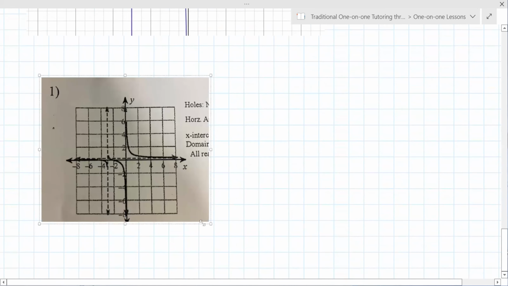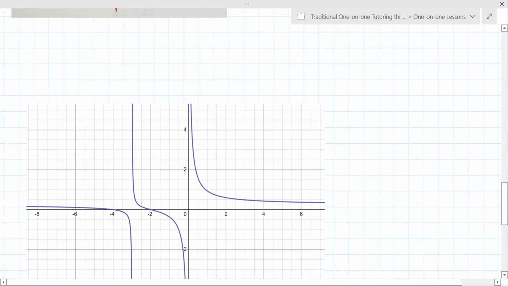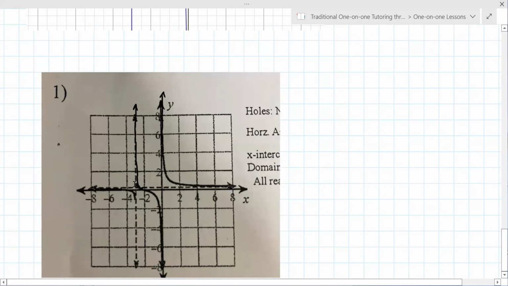All right, so the issue is that there's a vertical asymptote at -3, and see how the grid is using 2. Every block is 2. So this line actually really goes up. You just can't see it. See how this one over here also looks like it ends at 6. It really goes up forever. And same with this one. It's just so close that they can't print them. But you can actually see it does kind of come across and up like that. And that's consistent with this graph here. They just stop it right there rather than it going up forever, and it's because of the spacing on the grid.